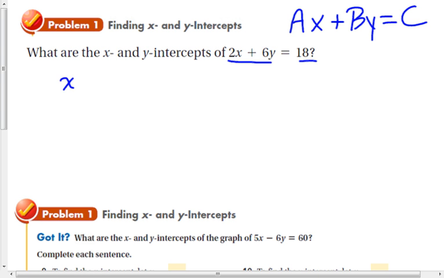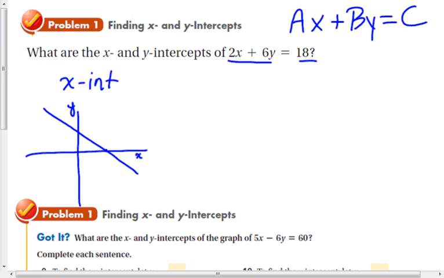But so let's start by finding the x-intercept here. Now the x-intercept, just to draw you a quick picture, so let's say this is the graph. The x-intercept is this point right here. And one thing we know about that point is that the y value is 0 at that point. So it's some x value and 0. So to find the x-intercept, one way we could do it, if we don't have a graph, is to just substitute 0 in for y. So I'm just going to rewrite this equation, but instead of y, I'm going to put 0 there. And then solve that equation for x, and that'll be the x-intercept.